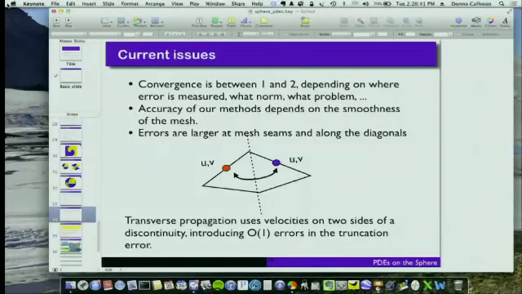Errors are larger at mesh seams and along the diagonals, simply because our method depends on propagating a normal wave from here and propagating it transversely across this edge. If you have a seam down the middle, then the velocity over here really doesn't have anything to do with the velocity over here. There's a jump discontinuity in the velocity due to the metric. And this just messes up your truncation error. There's just no way around that, and we need to think about how to fix that.